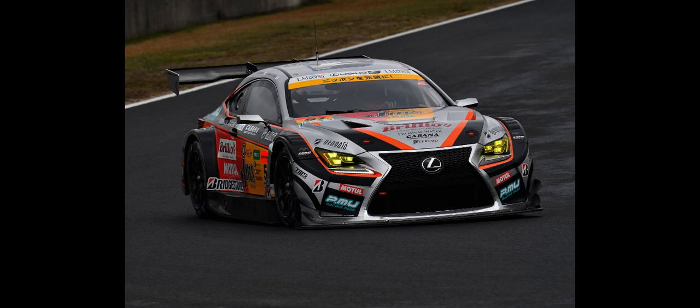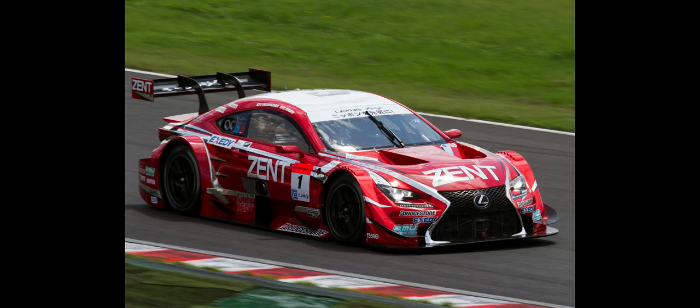The RC F has Brembo four-wheel power-assisted disc brakes with anti-lock braking system (ABS), electronic brake force distribution (EBD), and brake assist (BA), with 255/35R19 front and 275/35R19 rear tires. The RC F is equipped with a vertical G-sensor for VDM, rear torque vectoring differential (TVD) with three operating modes — standard, slalom, or track — monotube gas-filled shock absorbers, and ball-jointed stabilizer bars.